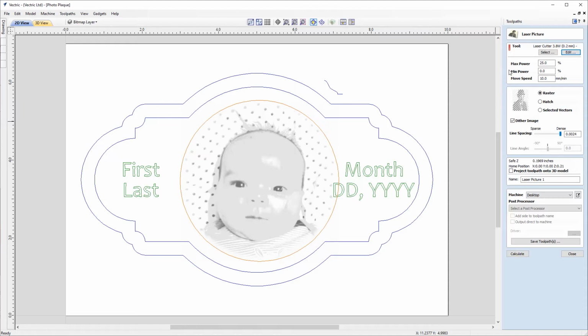And then we've got these three settings, max power, minimum power, and move speed, that we can change on the fly. So maybe I'll put the max power on 50%, move speed I'll probably put to 20 millimeters per minute. And with that done, we can move down to have a look at the strategy settings. And the first one that we have on our list is Raster.